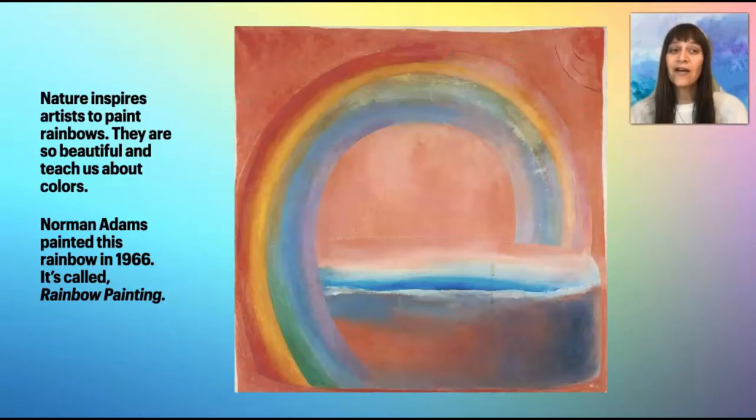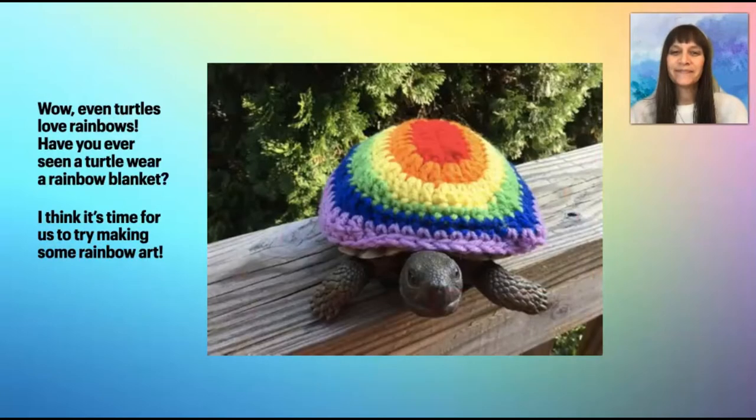Nature inspires artists to paint rainbows. They are so beautiful and teach us about colors. Norman Adams painted this rainbow in 1966. It's called Rainbow Painting. Wow. Even turtles love rainbows. Have you ever seen a turtle wear a rainbow blanket? Whoa, I haven't. I think it's time for us to try making some rainbow art.